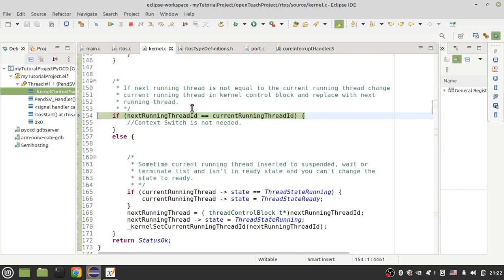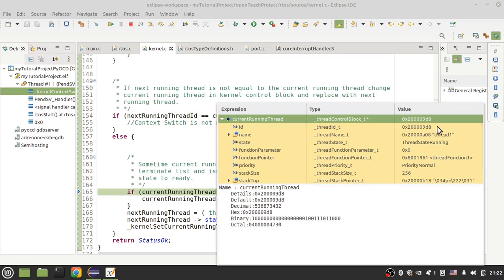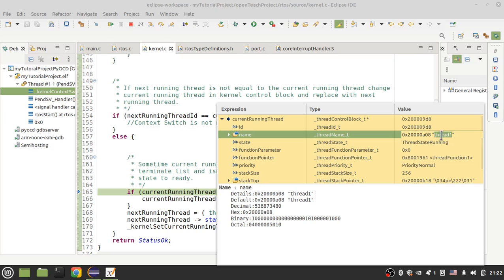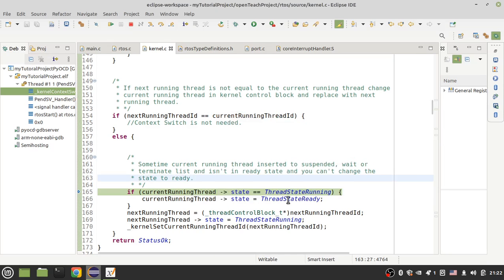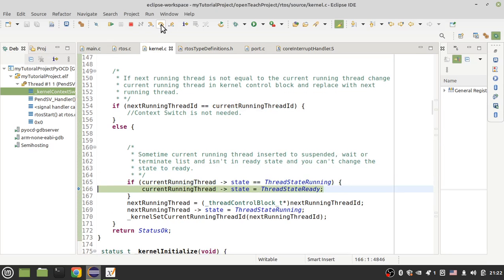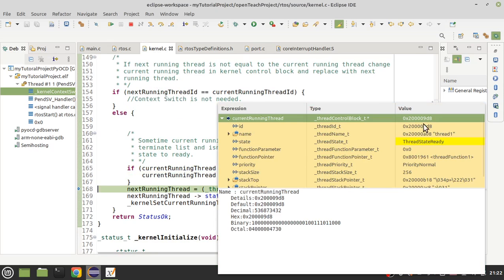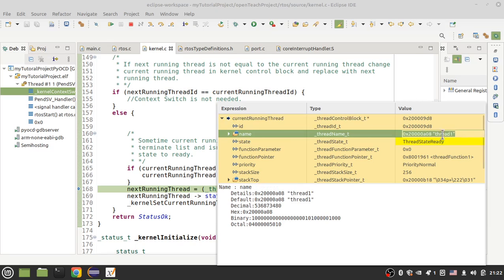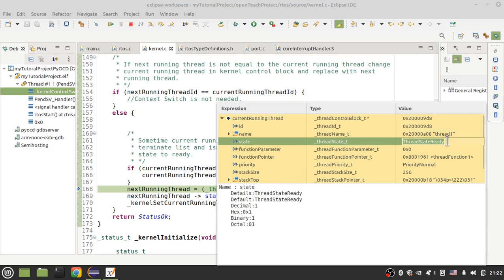After that, change the state of thread 1 to ready. Now thread 1 state is ready.